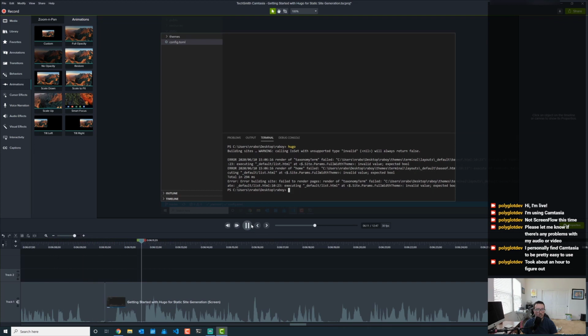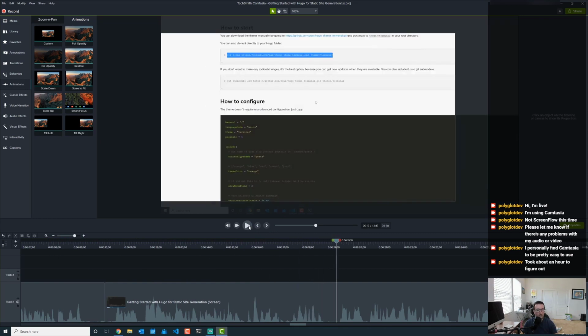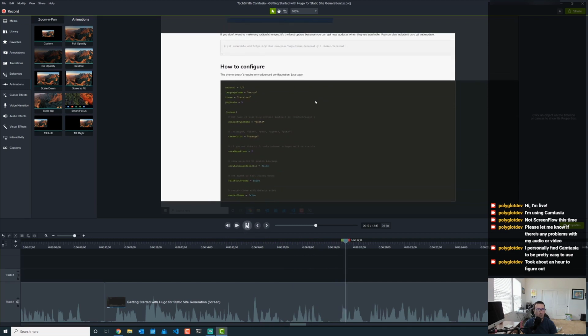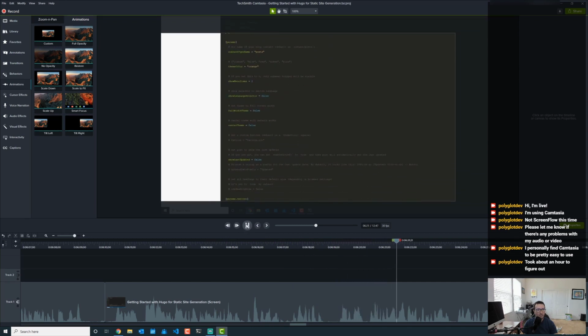And as you can see, there were errors, and these errors were because the theme has certain dependencies that I did not meet. So let's go ahead and check out that theme. It's small. I realize it's small. So the theme inside of the configuration, I didn't follow the next step in the configuration, it wants me to add this information.